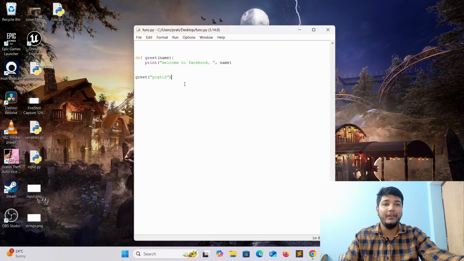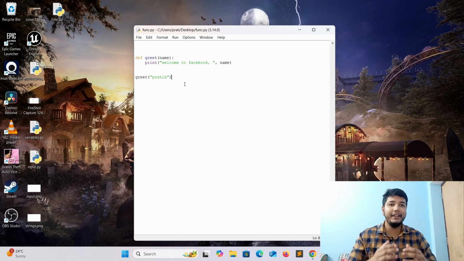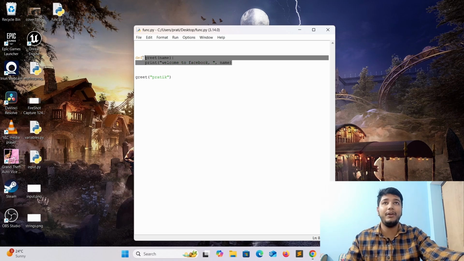When our code gets bigger and bigger, we want to write it in a better order, using best practice. The best practice is that whenever we want to use a piece of code again and again in our program, we create a function for it. For example, this function's job is to greet.